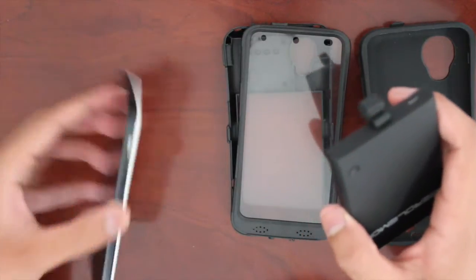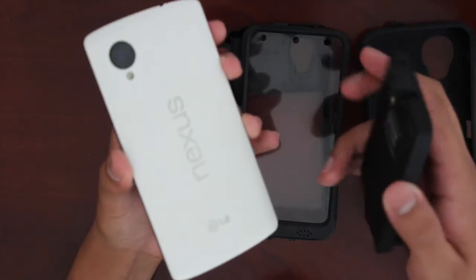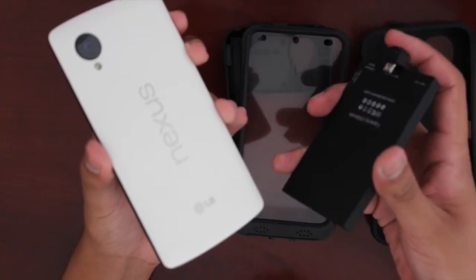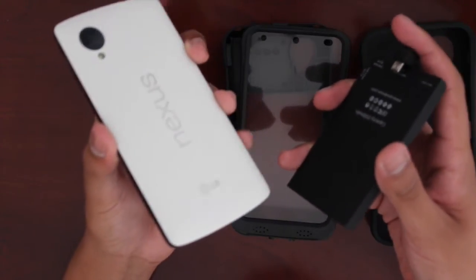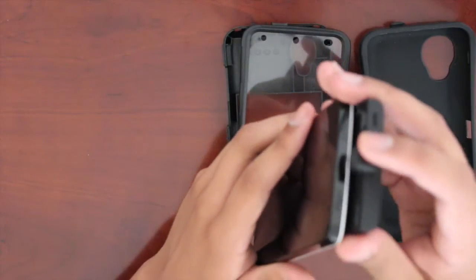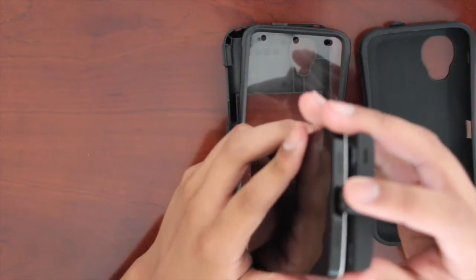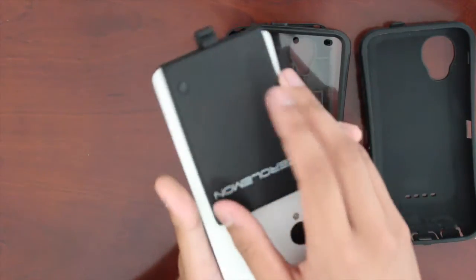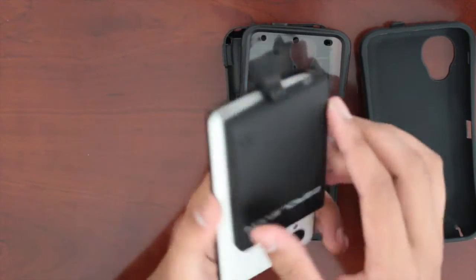And then you take the phone, you flip it over onto its back, and you see how it has a micro USB port on the other end of the U-shaped power connector. So you just take that like this, like so, and you slide it into the phone's charging port, just like that. So now the phone and the battery are connected like this.